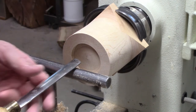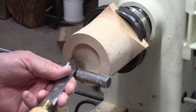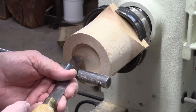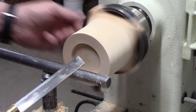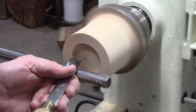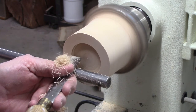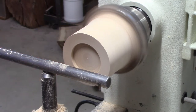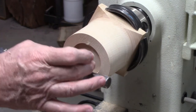And we want to make sure that we get the handle angle over, so that when we make that cut, we're going in at that angle. If we set the angle and then go in straight, we accomplish nothing. We have to go in at that angle. And usually just one pass is all that's needed. And now, our recess is complete.